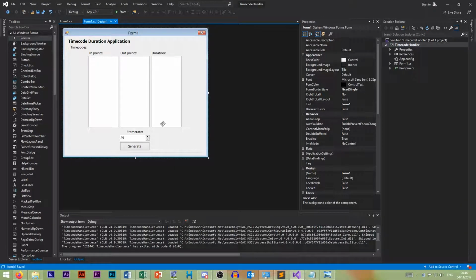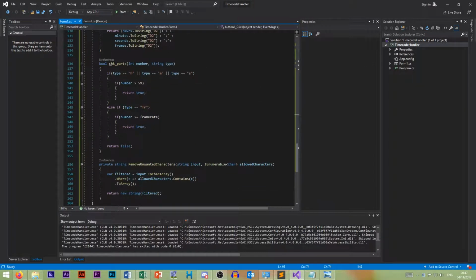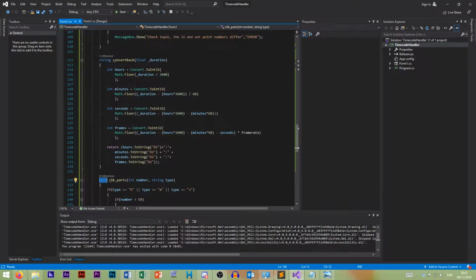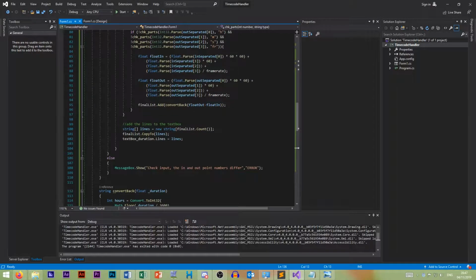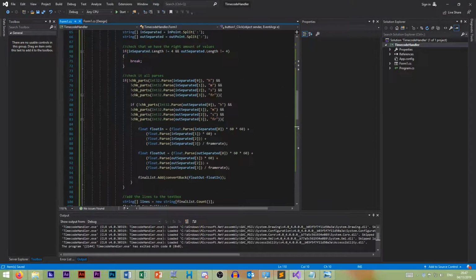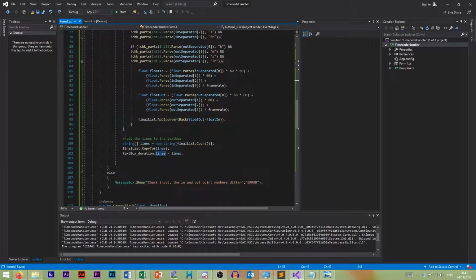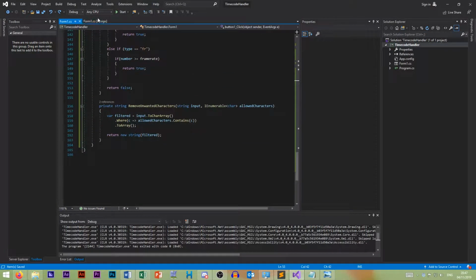So that's this episode. You can see this time round we've used a lot of different types of functions. So we've created private strings, so it always returns a string. We've done booleans, string again. To be able to just do a standard function, we just do void, so that means it doesn't have to return something. You'll see that if I scroll up, our button press is a void, meaning that you don't actually have to return anything at the end of this value. But there we are. So there's our code.